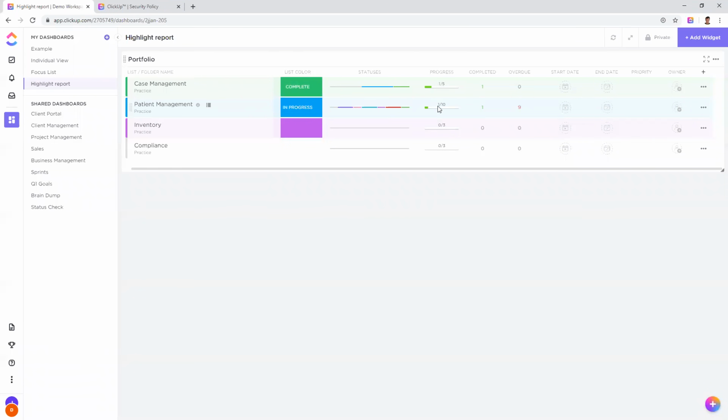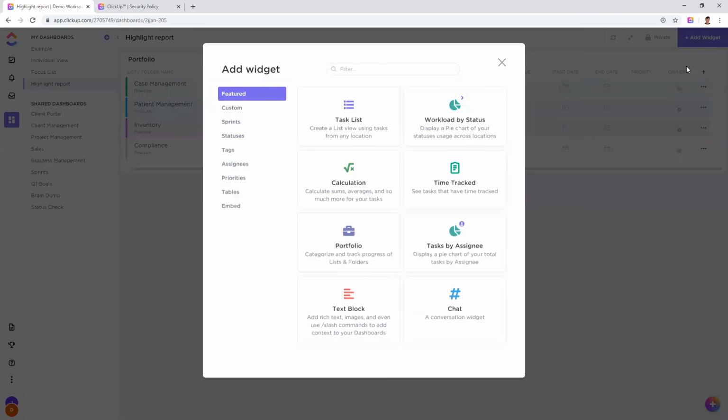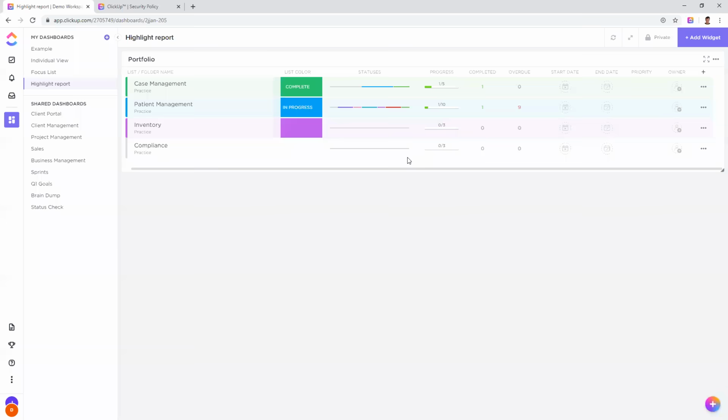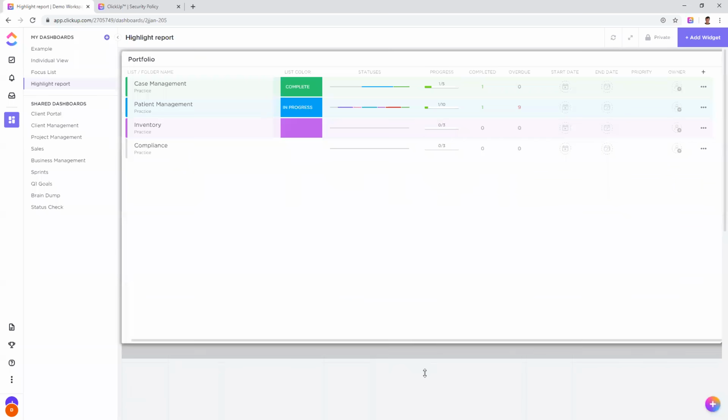We can also see how many tasks are done, completed, how many are overdue, the start date or end date of the entire list, if we've assigned it one, the priority and owner of the entire list, and then there's a few other fields. You can make a calculation, and then your time estimate, time logs, etc. So that's the main one. Oftentimes, just to make it pretty, I like to add some charts to highlight different elements of these projects. But if you just wanted to do this, you could simply expand that and just have a list of all your projects.